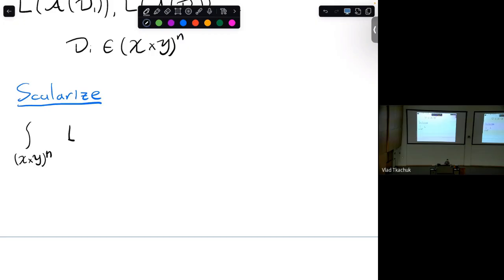Now inside you have L of your learner with the corresponding data set. The data set is now fixed, so it's not random anymore when you plug it into the integral. And you're going to integrate this times some weighting of that data set D, and then this ugly looking notation dD. Okay, all I wrote is basically a weighted sum, but as an integral because things are continuous.